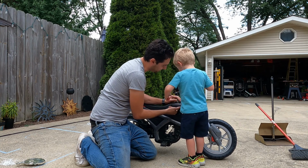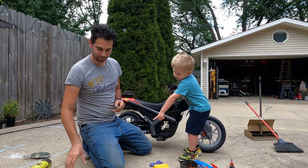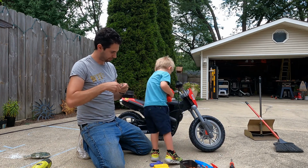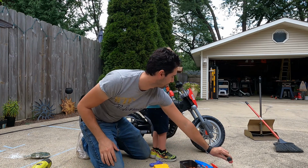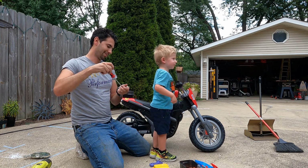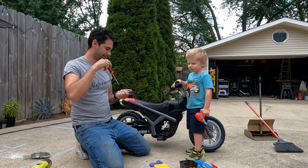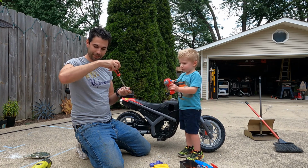It's not ready to be installed yet, but close. Put it here. Is that the switch that's going to help you go back? Beep, beep, beep, beep. Good job. Put it in here. It's not ready yet, but it's almost ready. We don't need it right now.